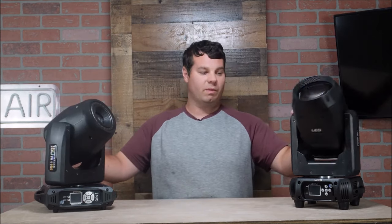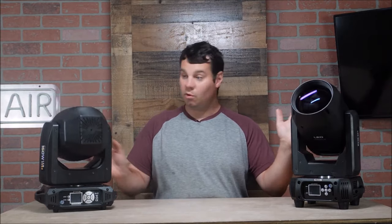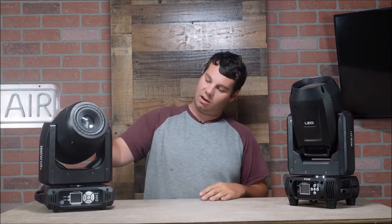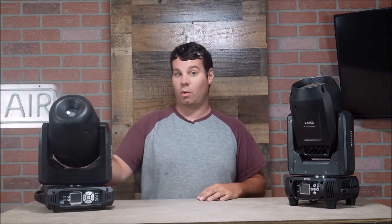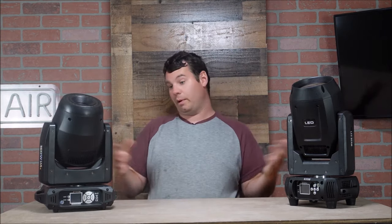So I want to start off with the brand new moving heads. So here we got two brand new moving heads from our good friends over at Shehds, as you know. We have the 150 watt and the brand new 160 watt with coloring. So these things are super, super cool. I like them both. I think they're very, very cool.